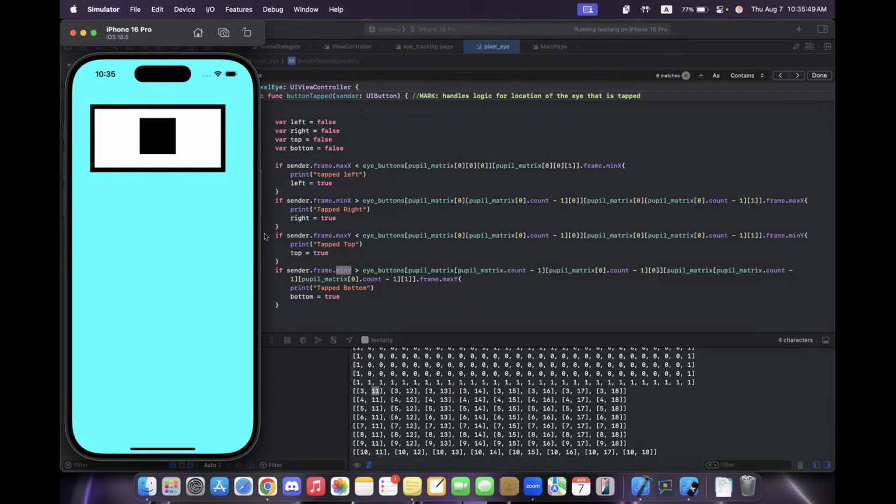That's why we compare if a box was here, the top of that box would still be considered below the pupil. So we check if the top of that box is below the bottom of the pupil. So the top of a box would be its min y, and the bottom of the pupil would be one of these coordinates, max y. So we can do that. And we have to do min y and max y because if we do center here, there's chances of overlap and it'll overlook that bit, and that'll cause issues again.